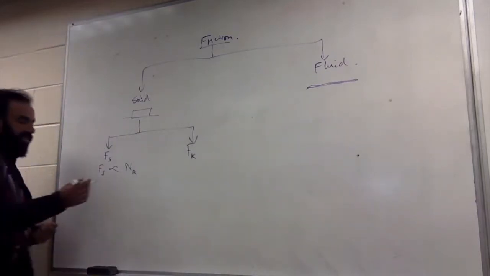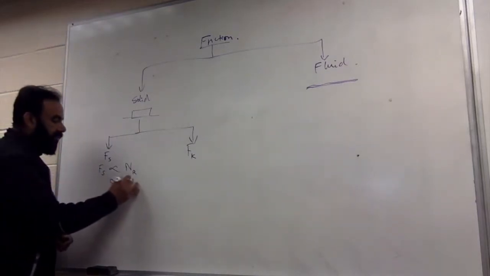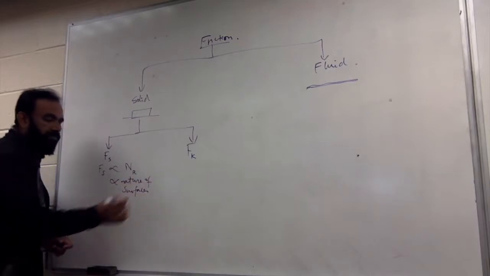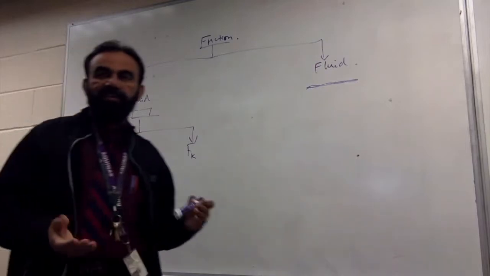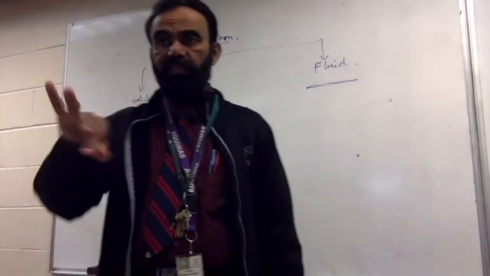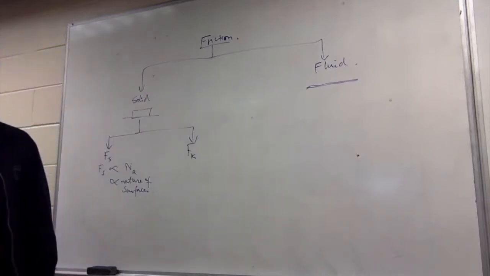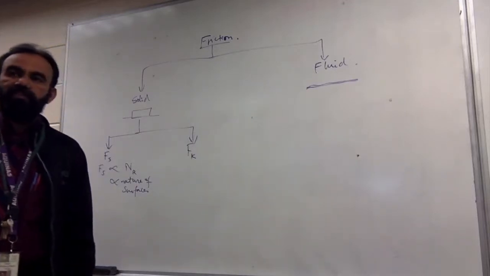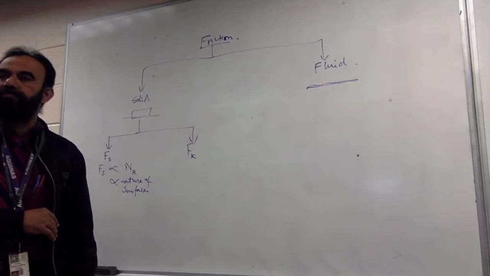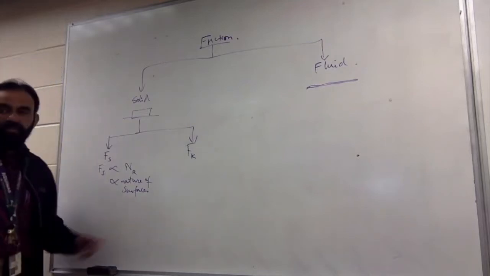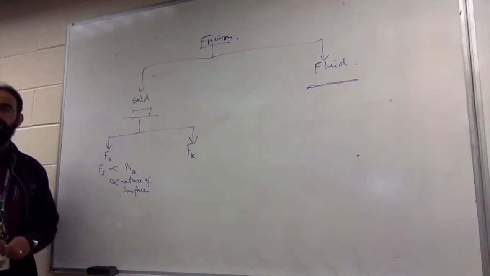And what else static friction depends on is the nature of surfaces. What is the surface like? Is it glass with glass, glass with rubber, rubber with rubber, concrete with rubber? What kind of surface are we talking about? The book with a table, or book with book? So depending on the nature of the surface, it's going to be different.